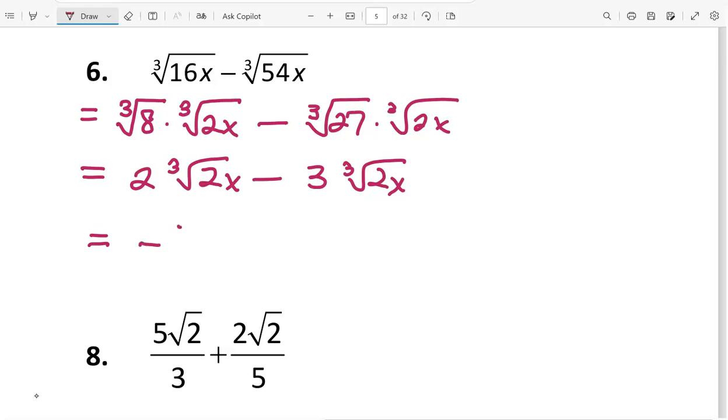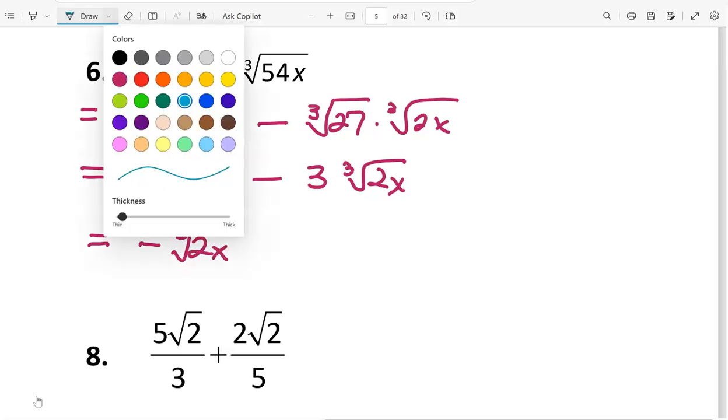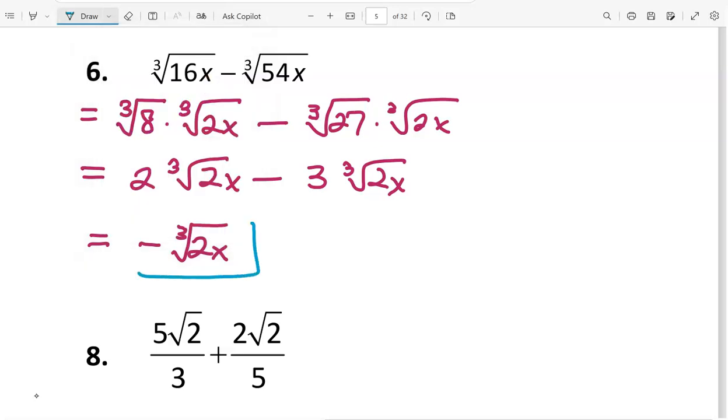Typically when we write a multiplication by negative 1, we do not include the number 1, we just include the expression as the opposite of the cube root of 2x.